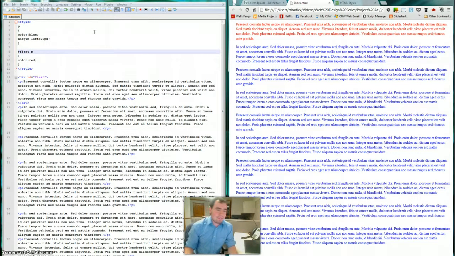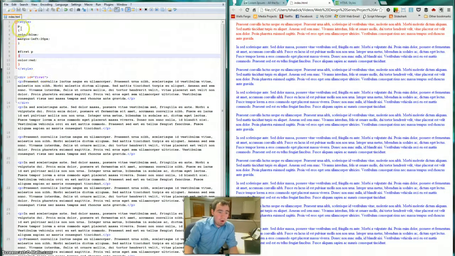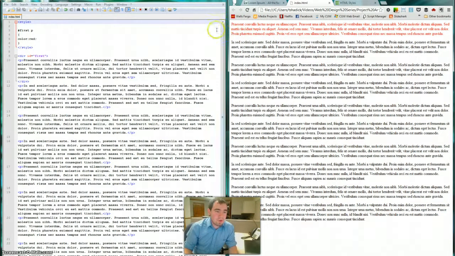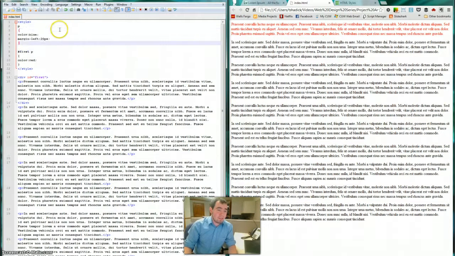There's a rule of CSS. So right now I told all the P tags to be blue. And then I decided to say all the reds, the firsts, should be this. If I were to take this out, I bet this would still work. Yes, it would. It's a good lesson right there: the most specific element always wins. So this was more specific. P is more specific than first. So I'm going to just take this out the rest of the way.